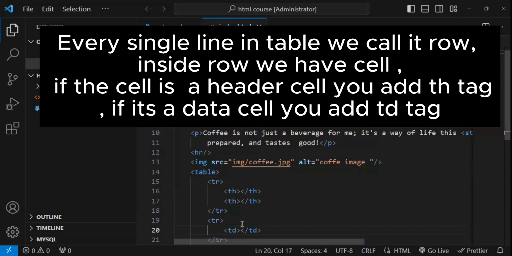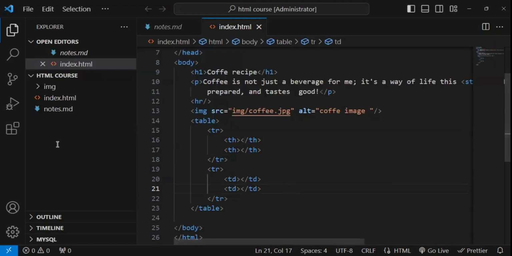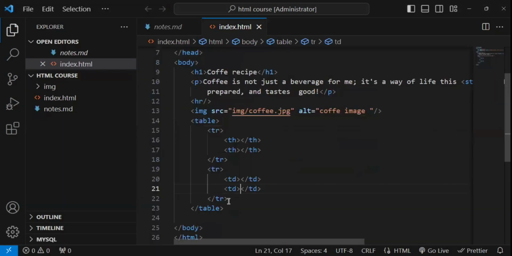So the number of columns needs to be the same. Actually, it doesn't have to be the same, but let's do it right now as we have in the final project. So we have also another td. Then we have two more rows. So I will copy this row, paste it two times.